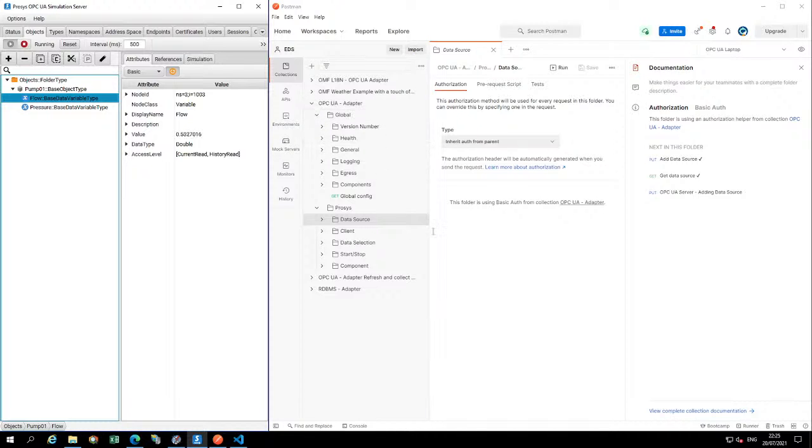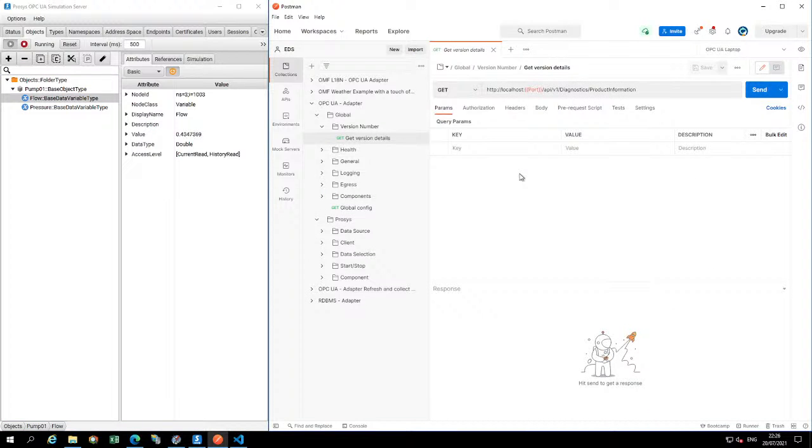And here on the right hand side of my screen I have Postman, which is a tool to configure REST APIs in general. I'm using Postman because adapters can be configured via an API. I can either send configuration via a request or retrieve information. Let's see a very simple example where I'm going to ask the adapter, give me your version number.